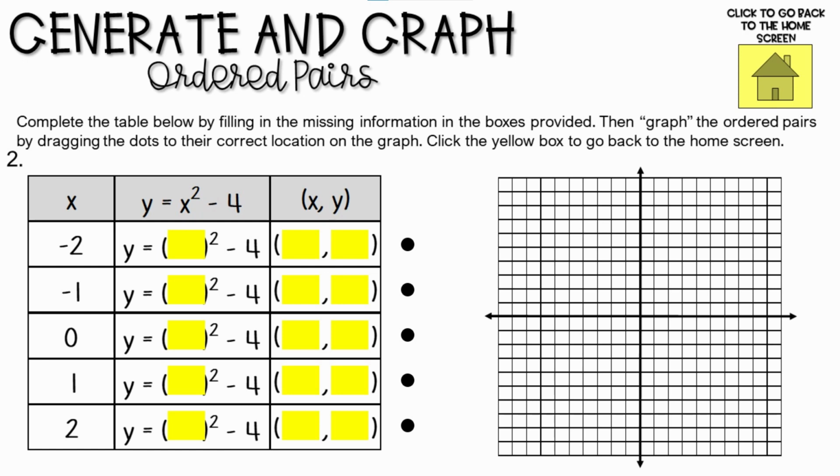The first thing you're going to notice is all the text and graphics here are embedded in the background. This means the student cannot change them, and also the teacher has added some functions that allow for some interactiveness. If you notice these yellow boxes, those are actually text boxes where a student can type in an answer, and these circles over here are points that a student could drag over to actually graph.